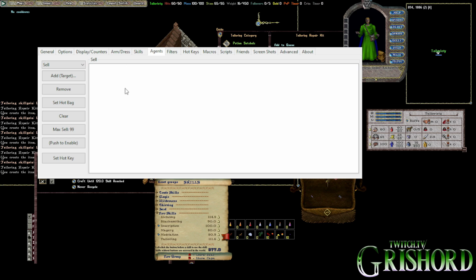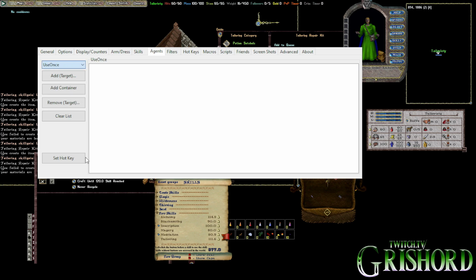Sell. This is a sell agent used for the previously mentioned tinkering. You can set your necklaces, for example, because that's what you do with the necklaces when you tinker, to a sell agent. Then whenever you sell to a vendor, it won't even open up the screen. It'll just sell all of them you have. I think you can only sell 50 items at a time, so you might have to do it a couple of times to sell everything in your bag.